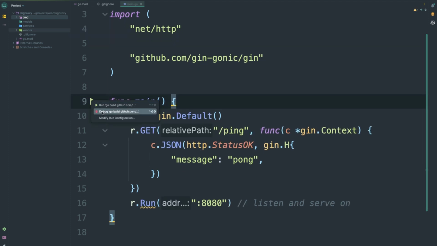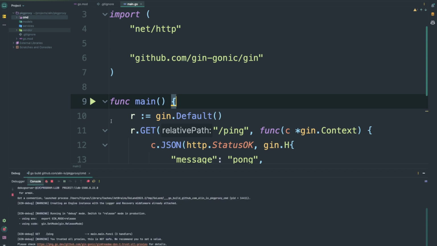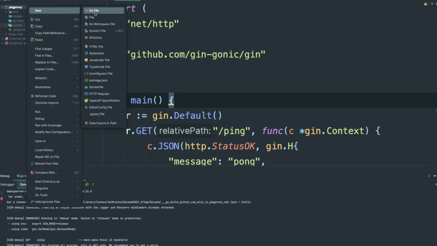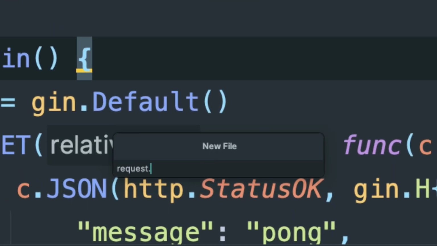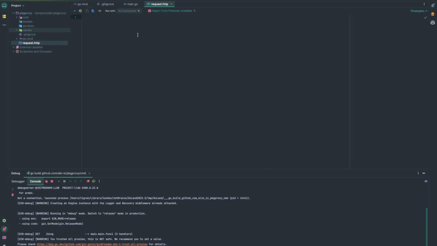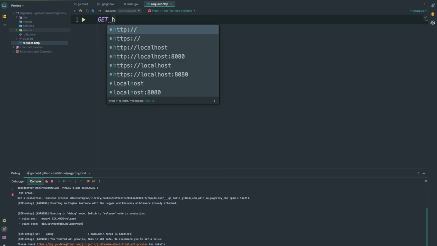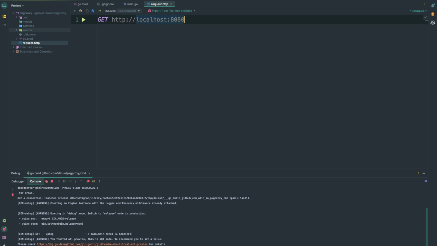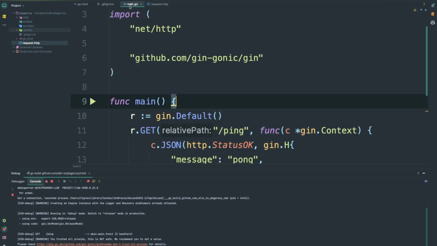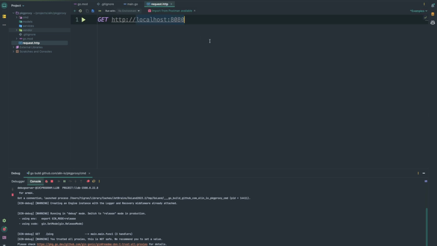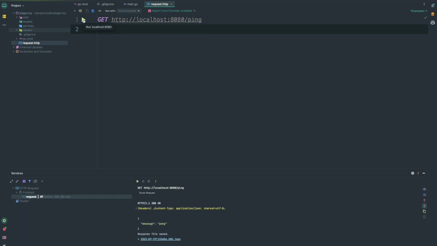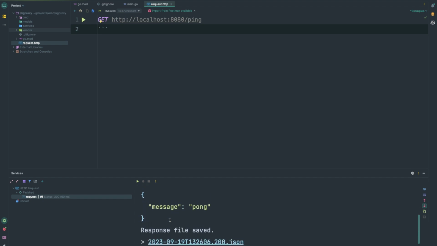And to test an actual API endpoint to make sure that we get the proper response back, I'm using a file extension called HTTP, which is available by default in WebStorm or GoLand, and of course in VS Code as well, through an extension that makes our life easier to just define a specific endpoint, send an HTTP request and get back a response directly in our editor or code IDE rather than using external tools.